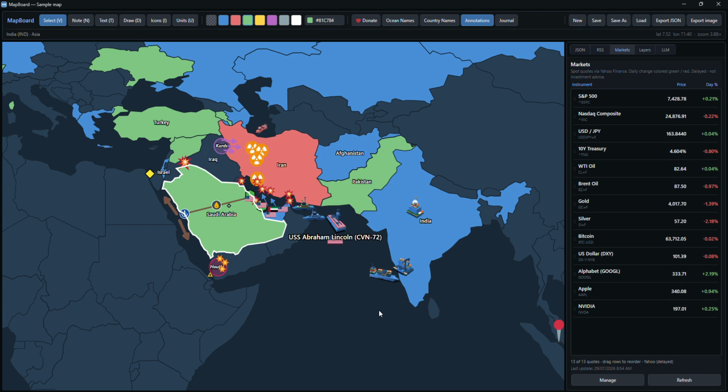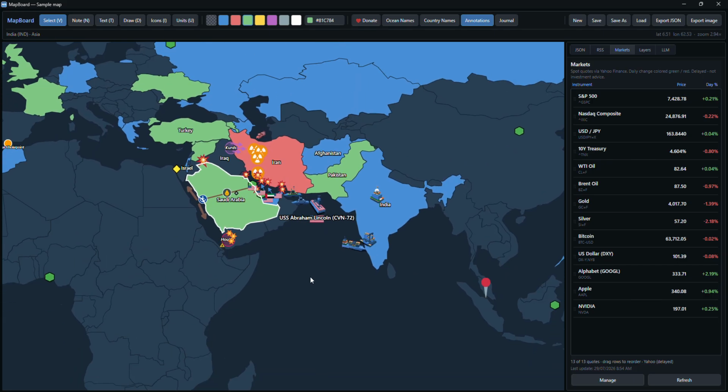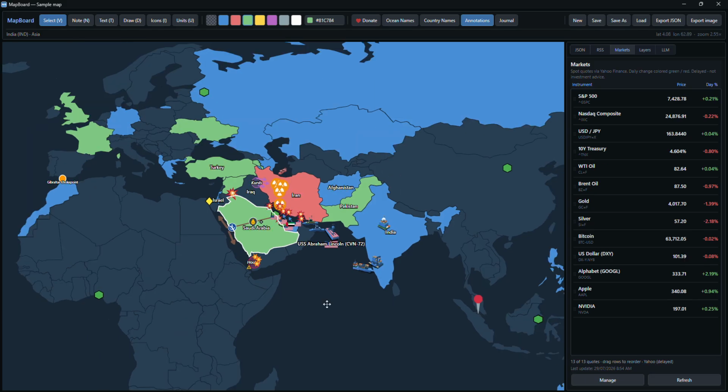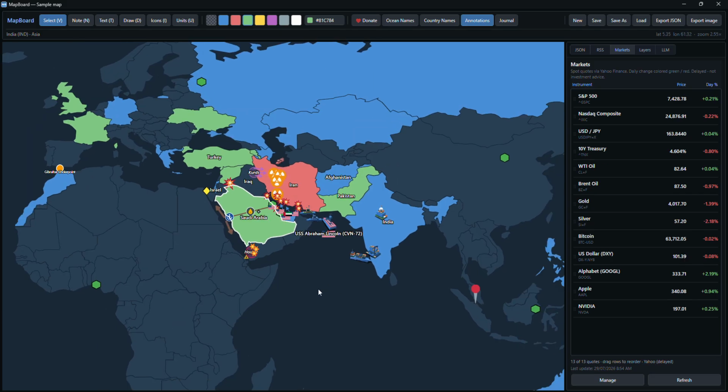Hi everyone, I just wanted to introduce my new development project that I made. It's called MapBoard. It's a war game map simulator and it allows map drawing and map editing. And I whipped it up quite quickly with programming with Grok, and I'd like to make it publicly available for whomever would like to use it.